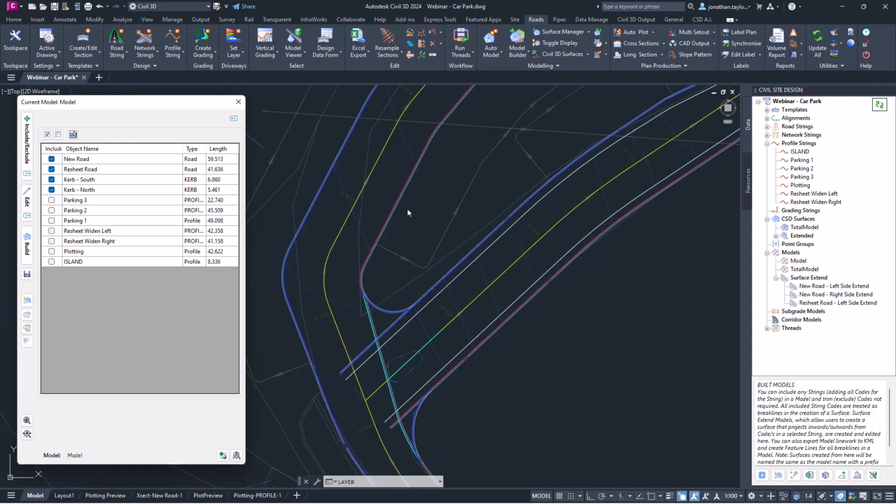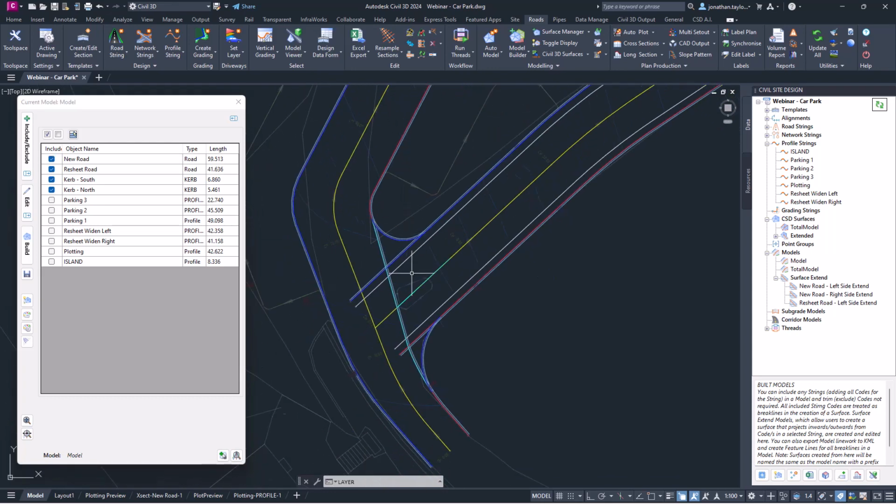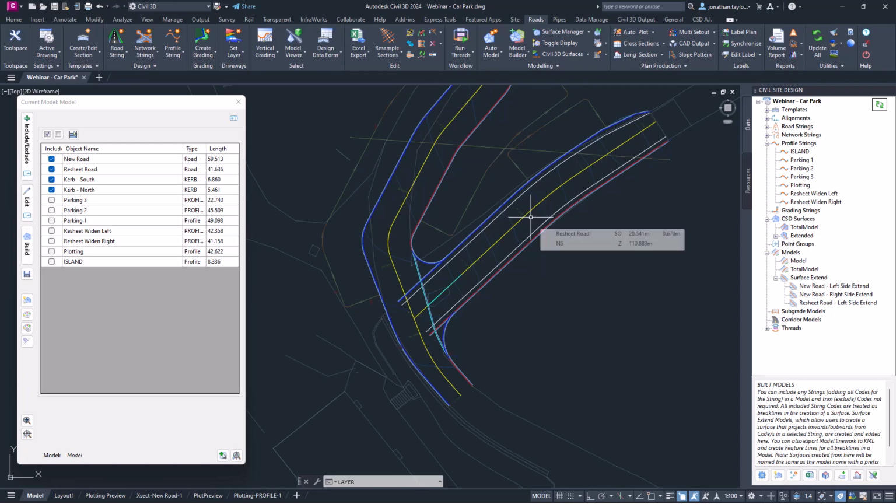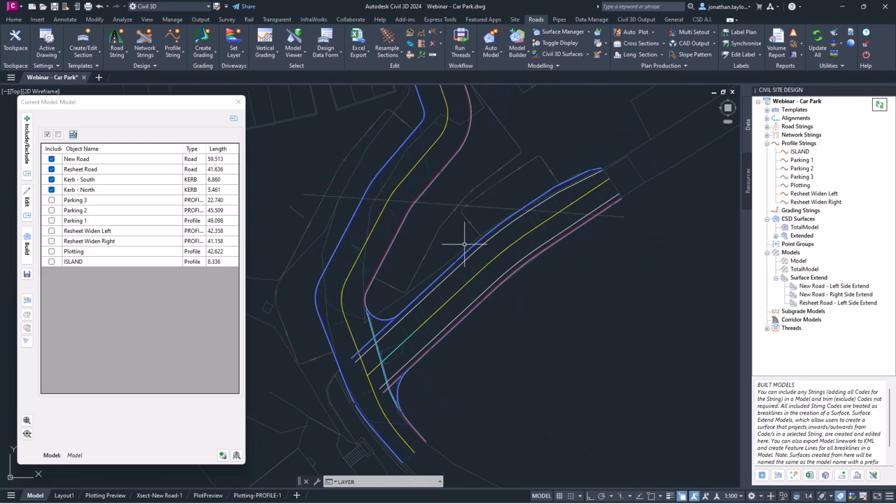Now, when we create Totalmodel, connect two roads together and put curb returns in, the software does a lot of trimming for us and cleans it all up. That's basically what Totalmodel is all about. It goes ahead, it connects all of the road strings and network strings together and does all of this trimming. It's, in a way, sort of creating its own model builder model. When you create a model that is not linked to Totalmodel, you actually get all of the raw strings in their raw state prior to any trimming.